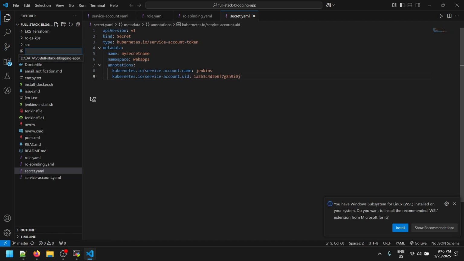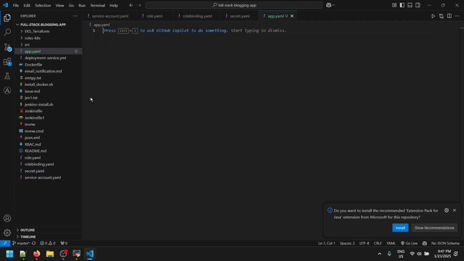Just create a file named app.yaml. Inside that, we need to provide the API version. The API version will be argoproj.io/v1alpha1.